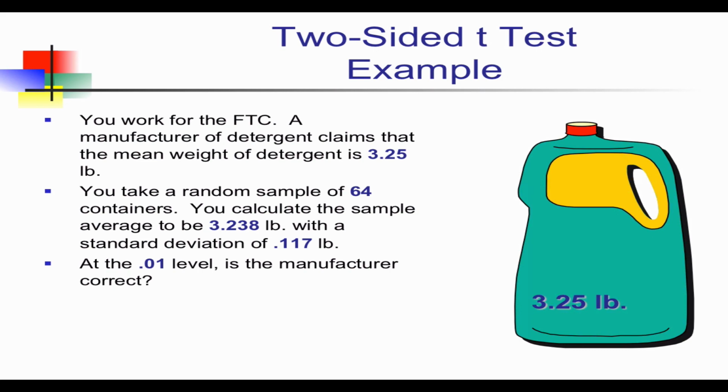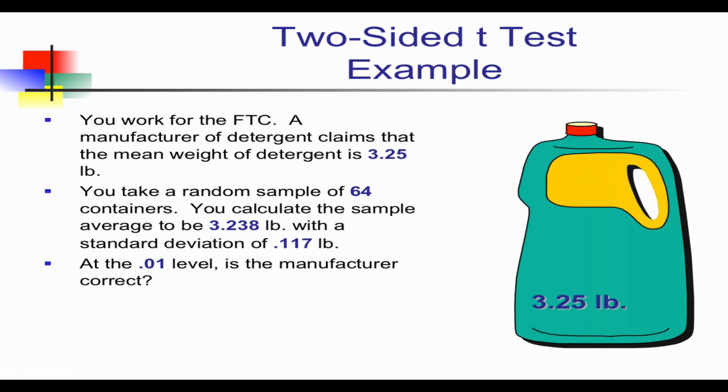So the question in the scientific language is, is the manufacturer correct or not from your sample? Or, does the manufacturer of this detergent really have the mean of 3.25 as they claimed? So this is a scientific question. So how do we translate a scientific question to a statistical question? Essentially, what is the choice of the null hypothesis value in this situation? The null hypothesis value is the 3.25, which is believed by this manufacturer before taking this sample, because they claim that it's 3.25. So that is the null hypothesis value.